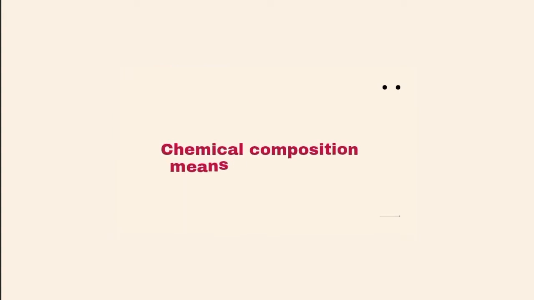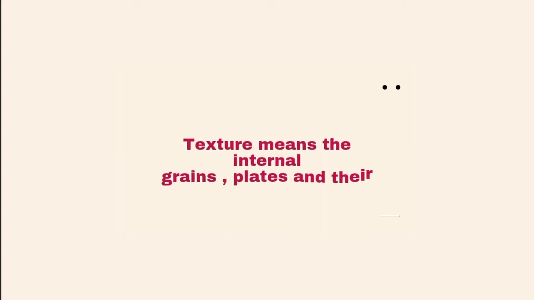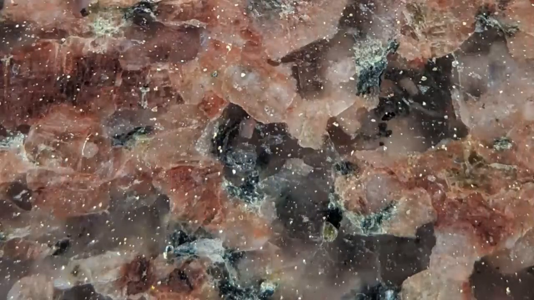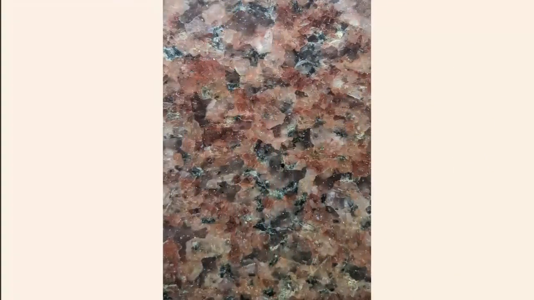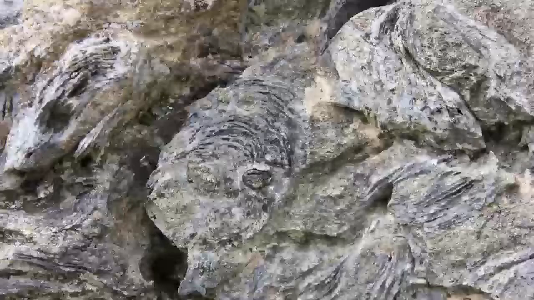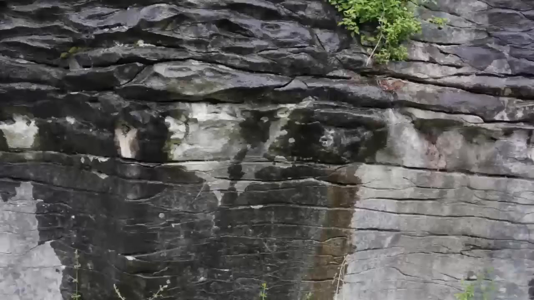Looking at the factors closely, when we say chemical content, we mean the chemical composition or the chemical constituent. Rock texture tends to describe the feel, roughness, and the grains, whether they are coarse grains, fine grains, or their thickness or mineral size. The structure of the rock tends to describe the inner design or inner pattern of the rock. Rock color is the physical look of the rock. Rock can be green, white, crystalline, or darker in color.